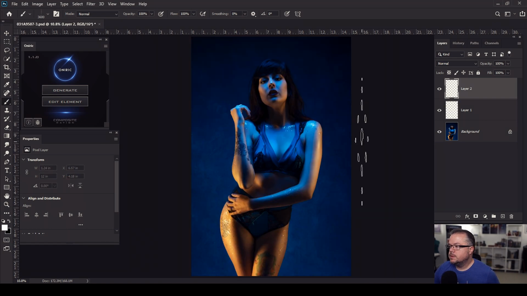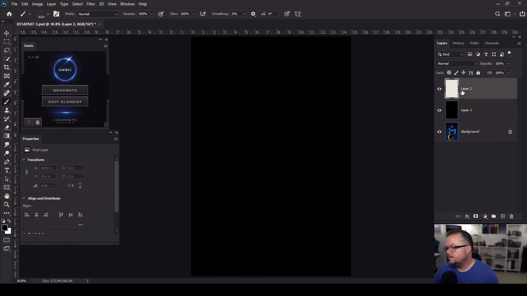So I'm going to go a couple steps back in my history. Whoops, let's fill this with black. I went too far backward. Now I'm going to decrease the size of the brush just a little bit because as we start adding the motion blur, I don't want to go outside the canvas itself. So I'm going to stamp the scene like 3 times just so that we get enough of the buildup so you'll be able to see this for the purposes of video.